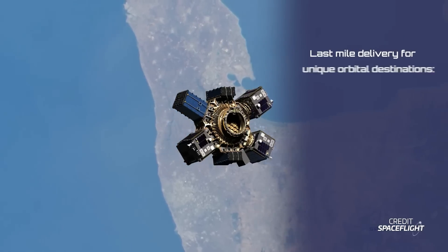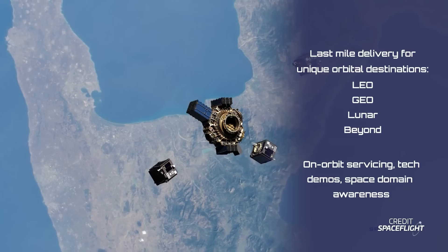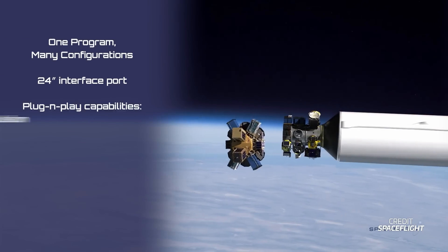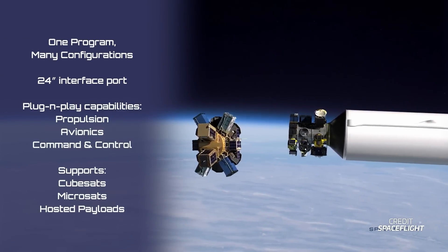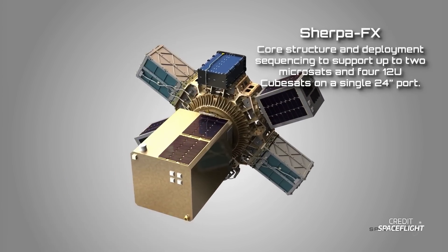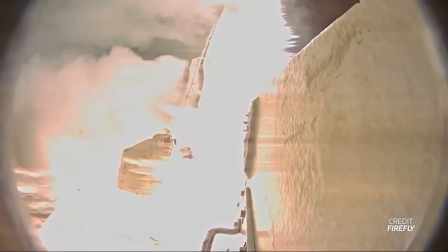Firefly Aerospace, the neon green small-sat launching machine, has acquired Spaceflight Inc. in a move that has surprised a great deal of the spaceflight community. Spaceflight Inc.'s main work has been to integrate satellites onto different kinds of rockets, arranging flights for their customers — essentially acting as the middleman between manufacturing and launching. They've most recently developed and flown orbital transfer vehicles, or space tugs, which host customer satellites, power them, and transfer them to their desired orbital destinations. Firefly claims this acquisition will allow the company to combine these capabilities with their launch services for full end-to-end service to the customer.